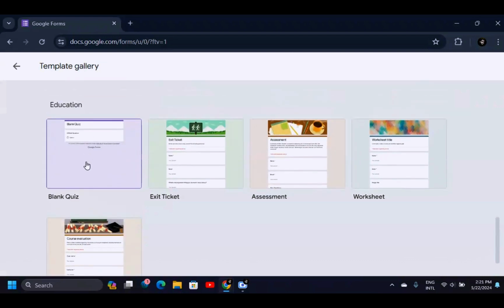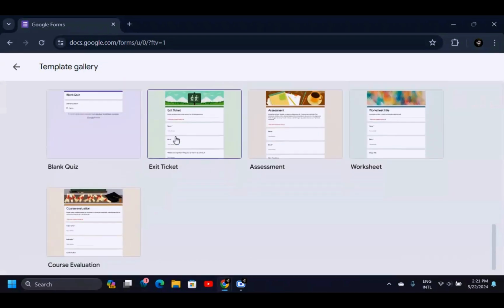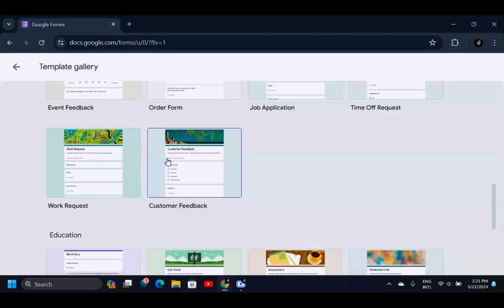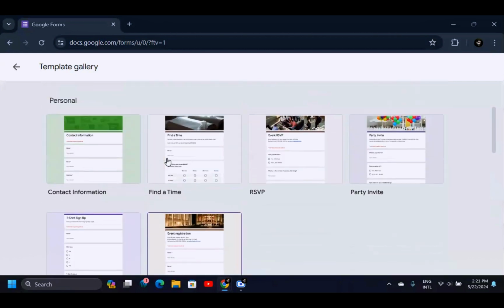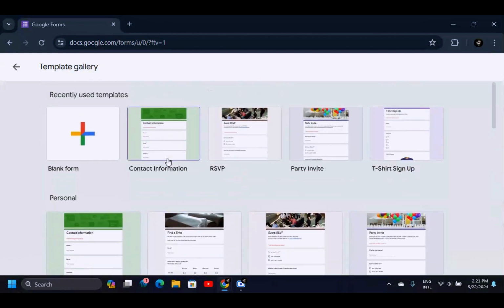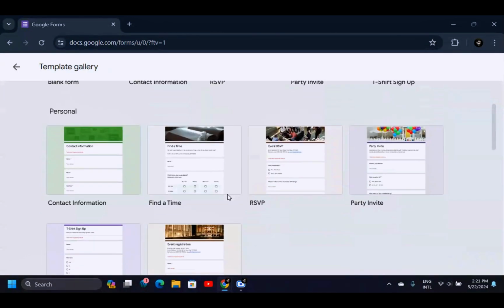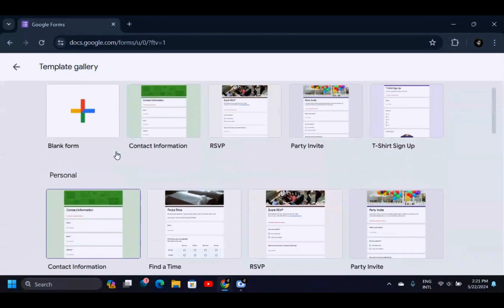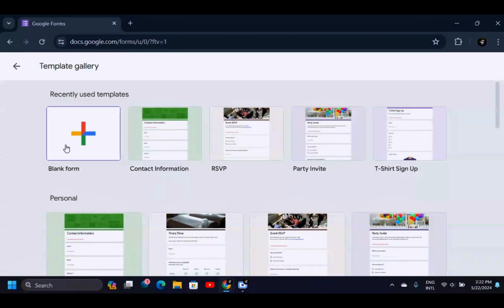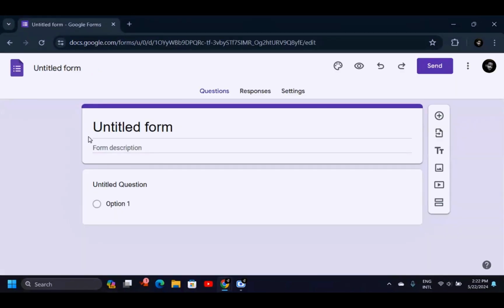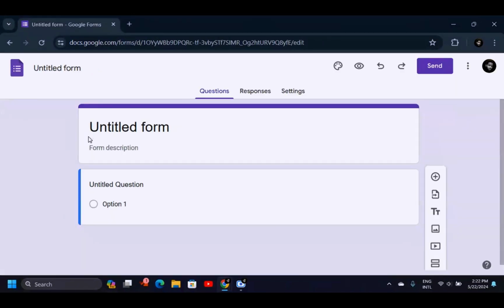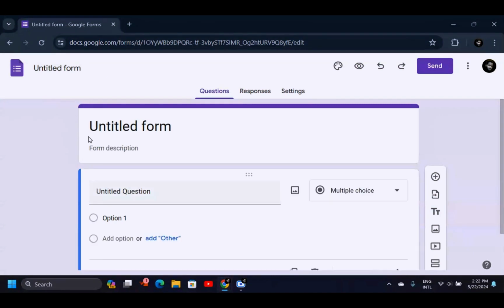We can also create a quiz in here. What we want to do here is create a survey. So we're going to create this from scratch, but I just wanted to show you that you can use the templates that are there by default. To create a survey in here, we're going to use a blank form, because I want to explain a lot of things that are going to be helpful if you're just starting out using Google Forms.